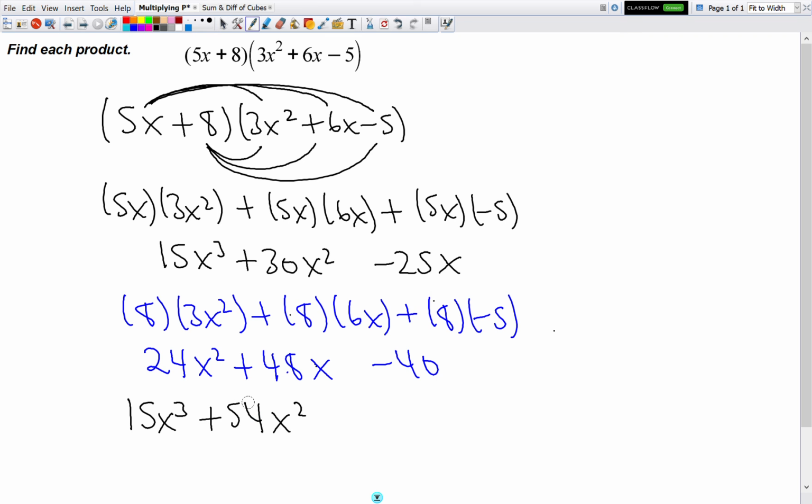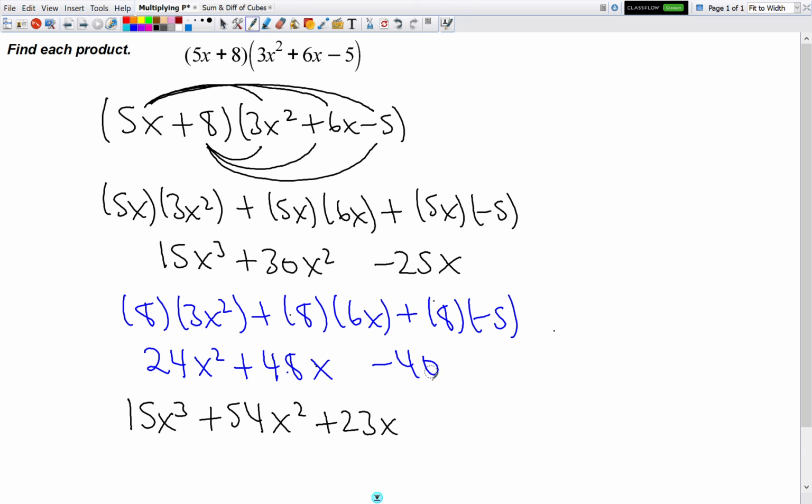Okay, so what about this next one, negative 25x? So anybody have just regular plain old x in this blue line? Do you see any that just have regular plain old x like this guy? Well, hopefully you said positive 48x does. So negative 25 plus positive 48 makes positive 23. And then since we're combining the like terms for regular plain old x, we put a regular plain old x at the end. Okay. So this top line, the one in black, we ran out of things to combine with them because we found their like terms. So these three are done.